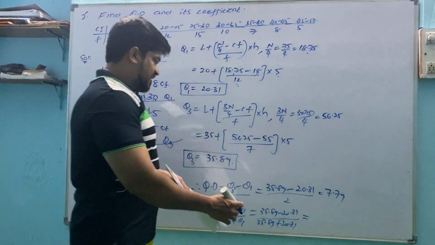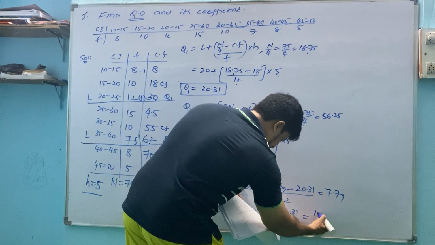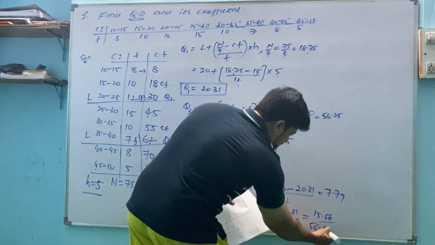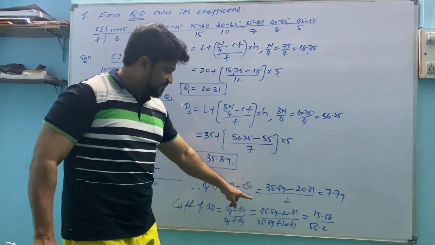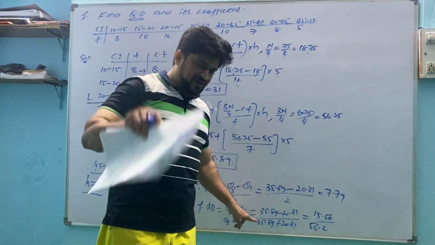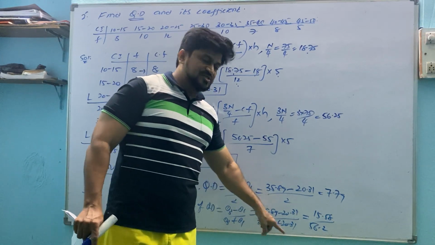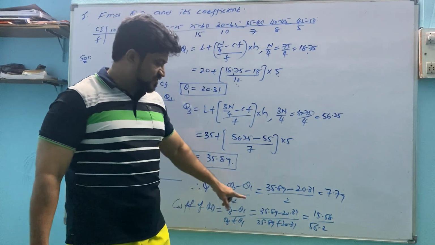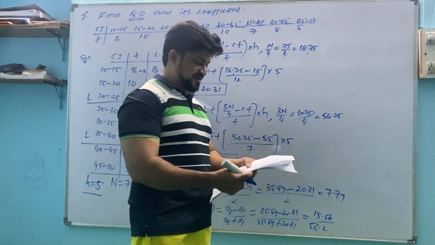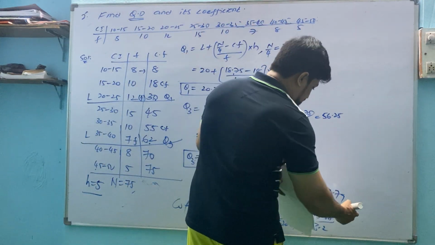So subtract the numerator and write down the value first, then divide by 56.2. Few people will just subtract 35.89 minus 20.31 and divide by, then type the rest, so everything becomes wrong. What you should do is first subtract the values, then add the values, then divide at the end. To avoid a wrong answer, you should do this.